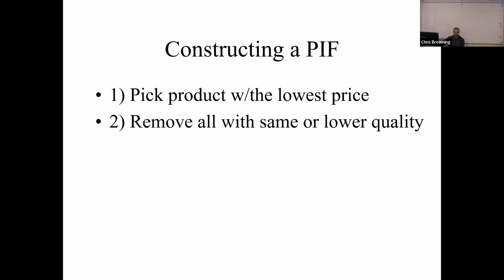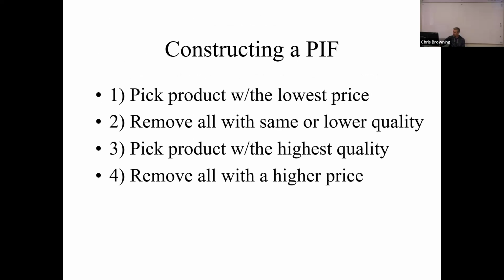So if I have a price of $1 and a quality ranking of 4, it produces 4 utils, then I would never choose a product that costs $1 that only produced 3 utils. Or I would never choose a product that produced 40 utils but cost $1.50. The combination of $1 to 4 utils is the best combination for that particular product in the marketplace.